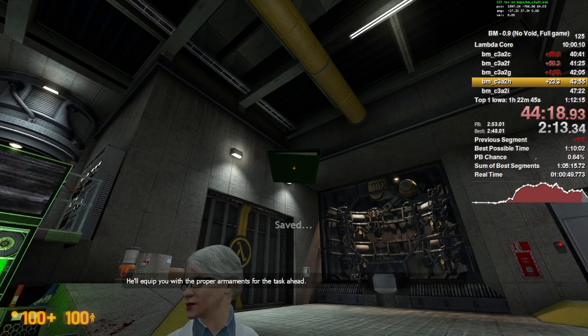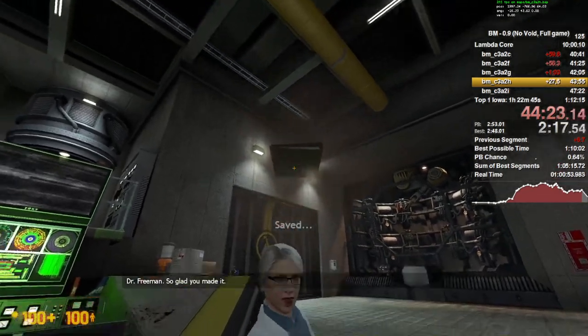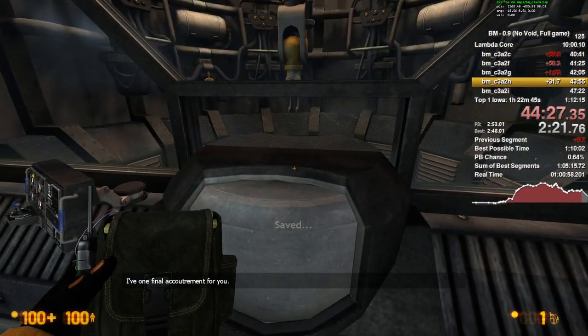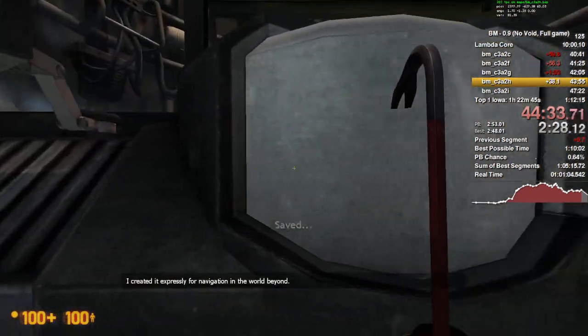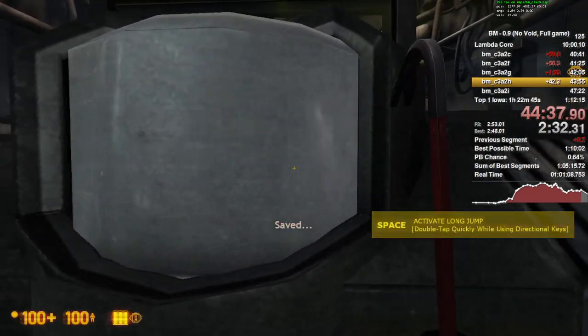This kind scientist here is going to give us the long jump module, which will help us go very fast, very easily. Nice teleport. Thank you. This is the long jump module. There it is. So now we've waited like 2.5 minutes for. Let's go! It's all worth it. It's all worth it in the end.